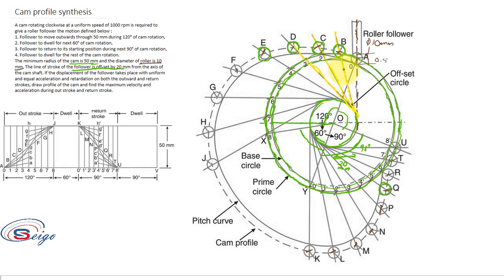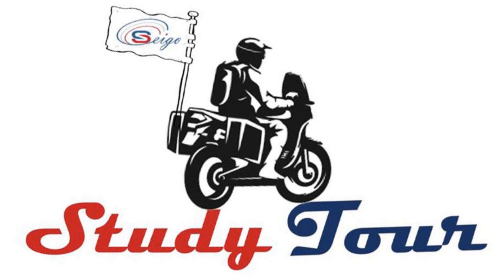Okay, now you are going to draw the cam profile. Okay, so you have to draw the cam profile such that all the rollers are tangent to the cam profile. Okay, so you can see that I'm starting out from here. This is tangent to the small circles, tangent to the rollers. So this is tangent to this circle, this circle. So by using a smooth curve, you have to draw the curve such that the curve is tangent for all the circles. So this is your required cam profile. Please try to practice this problem. Thank you.